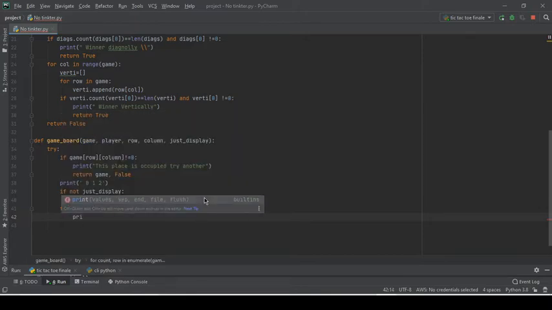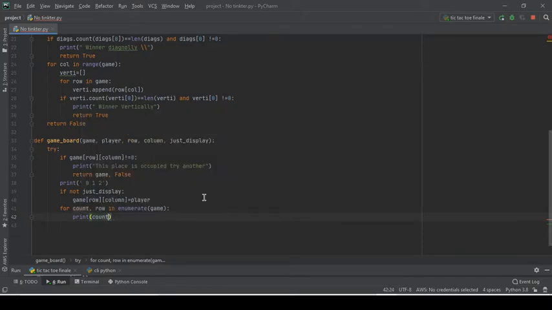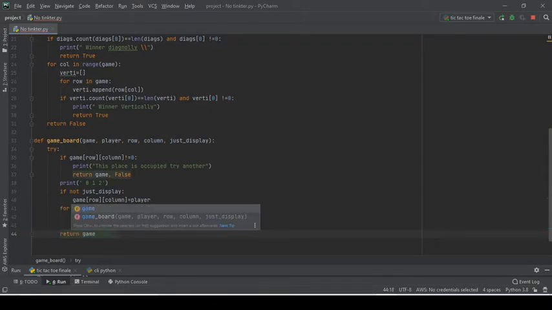The count is the label for the row, so that it will be easy for the user. And let's return game and true.